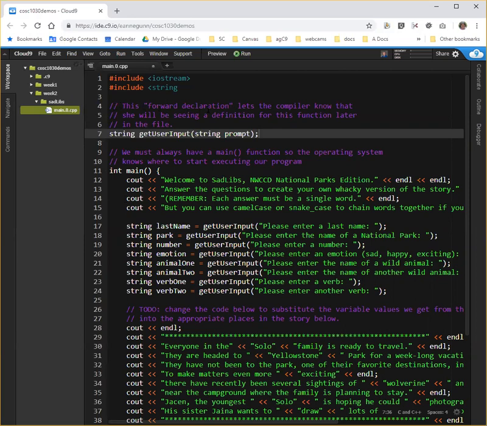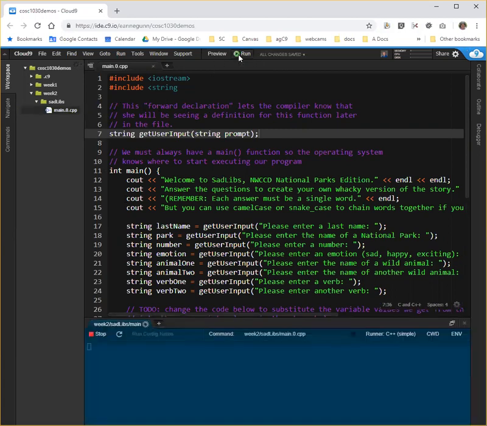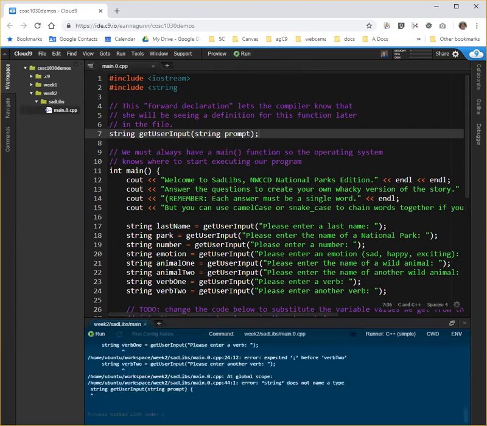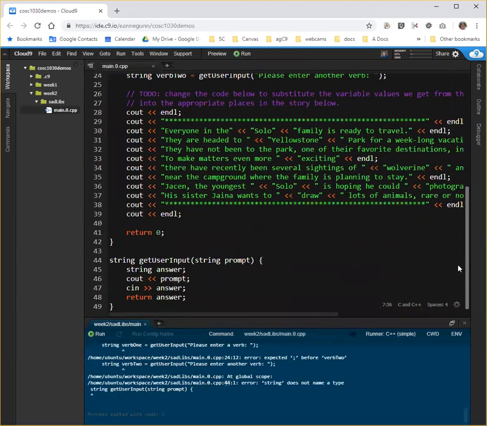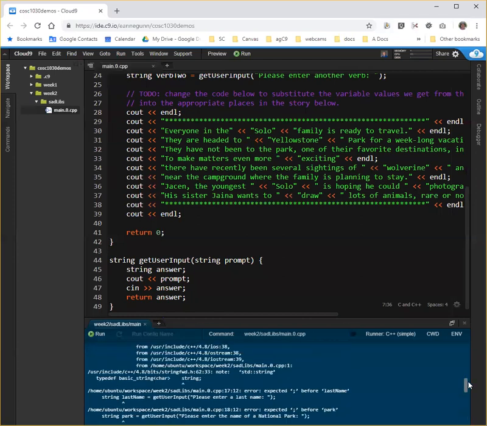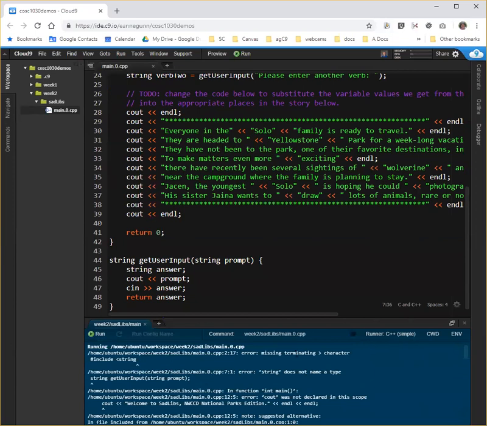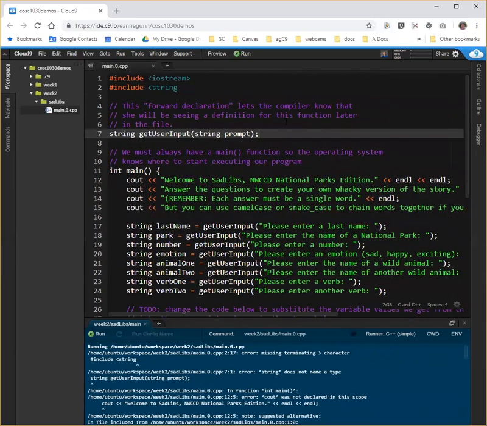It has two errors in it that will keep it from compiling and running. I'm going to hit the run button here and see the errors that come out. One thing you'll notice is that the error list you get starts down here at line 44. That's the first error you see when it's done compiling. But that's not where you want to start looking at errors and fixing. When you're looking at compiler and linker errors, you always want to go to the top and start fixing problems as close to the top of this list as you can understand them, so that an error fixed near the top of your file will often eliminate an enormous number of errors down below. And that's true in this case in particular.